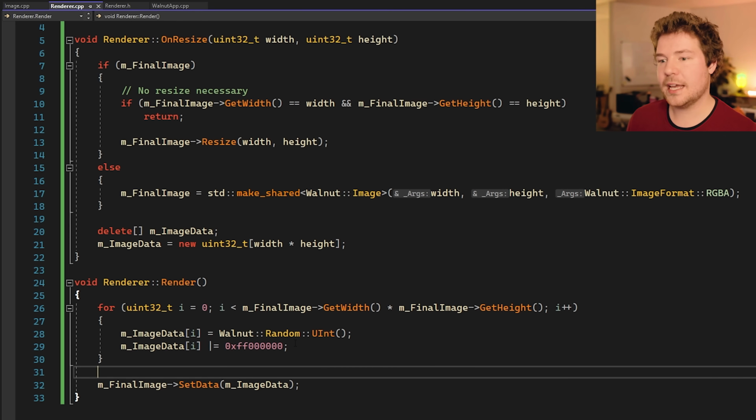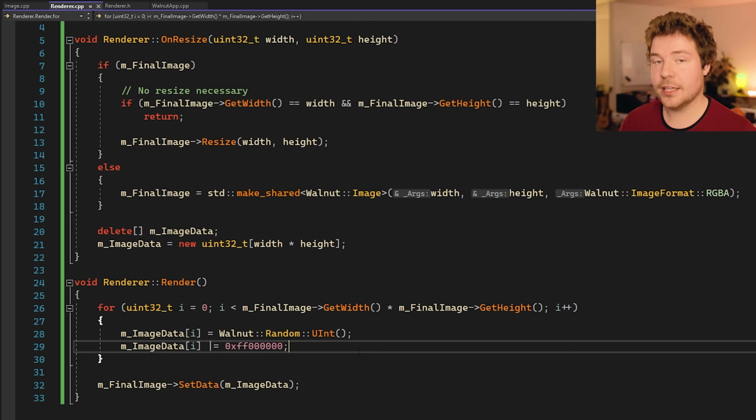So if you've done any kind of GPU programming, like using Vulkan, OpenGL, DirectX, anything like that, you're probably familiar with the concept of pixel shaders or fragment shaders. These are basically just GPU programs that will run for every pixel of whatever you're trying to render. So when triangles get rasterized, every pixel that is generated as a result of that rasterization process will invoke an instance of this pixel shader, and a shader is just a name for a GPU program. So what I want to do with this code is structure it to be a little bit more like that. In other words, I want us to effectively be able to write a pixel shader over here in C++.